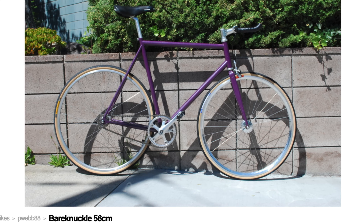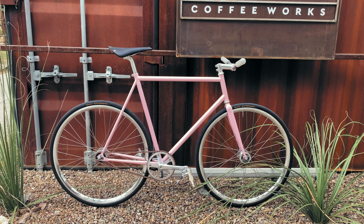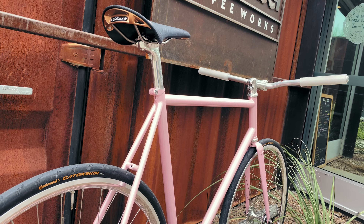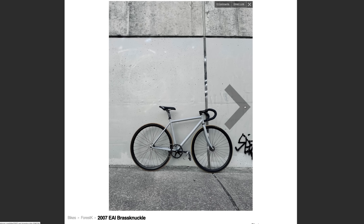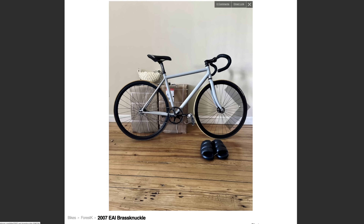I know, it's really confusing and makes perfect sense at the same time. They're from the US, if that wasn't clear. EAI doesn't make the Italian-built Bare Knuckle or the Japanese-built Toyo Godzilla anymore, but we all still remember these legendary bikes. There's an ugly, less fondly remembered duckling in the EAI catalog — the EAI Brass Knuckle. It's from the bad old days of aluminum track bikes that came with aluminum forks. Super harsh riding.